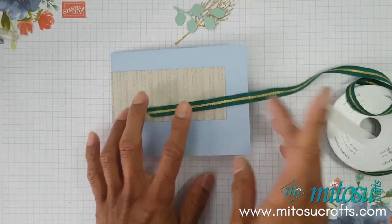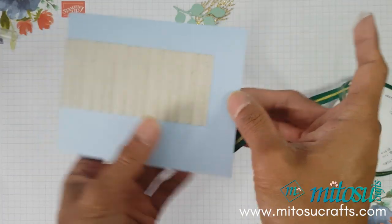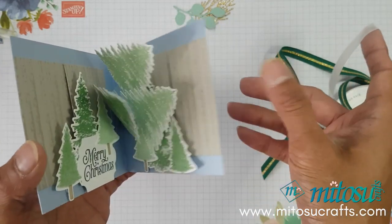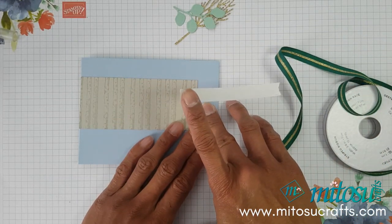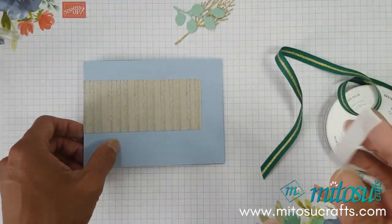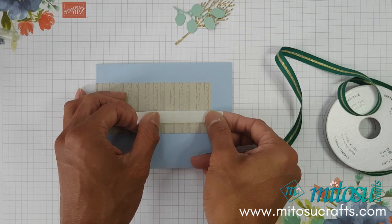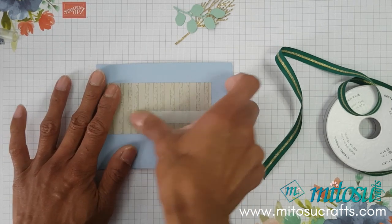You could also, if you want to keep it closed with a ribbon, so this is an afterthought, tuck the ribbon inside there, and then you can have it as a bow, and that will keep the card closed. But oh well, too late now. I can't do it myself. So just do it that way.